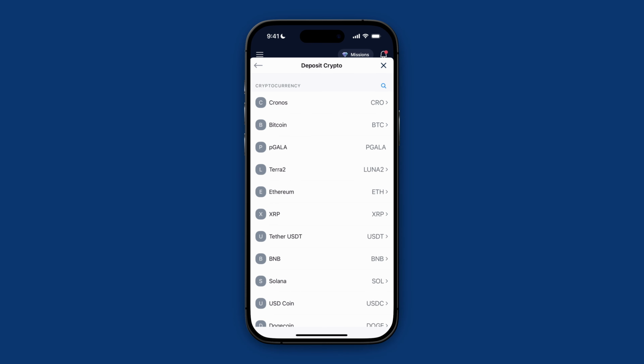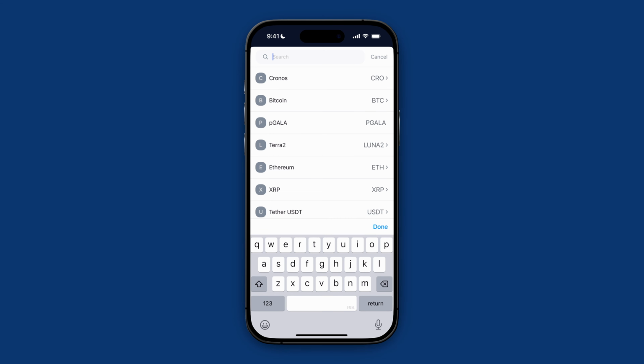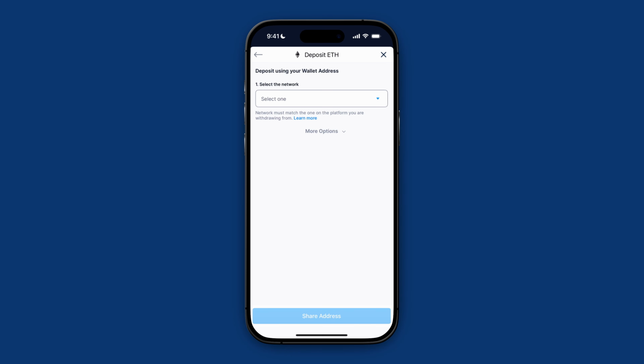So go ahead and look for any crypto you want, and you can also click the search icon at the top right. In this tutorial, I'm going to show you how this works with Ethereum. Go to type in Ethereum and then click on Ethereum at the top. That is ETH. I'm going to select the network. And please be sure that you select the same network on your Crypto.com as on your Coinbase, because otherwise your crypto can get lost. So this is a really important step, and I'm just going to go for Ethereum.